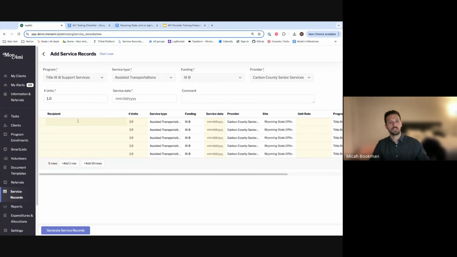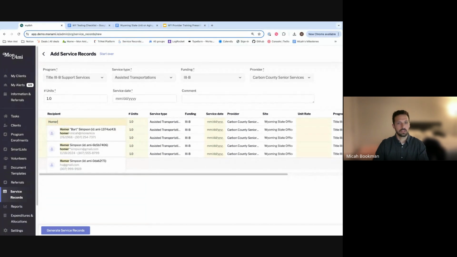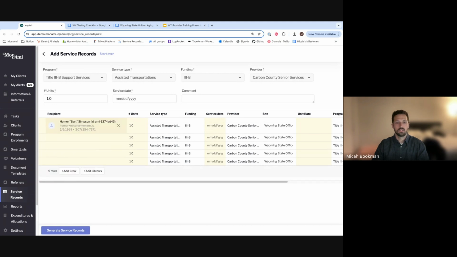So let's assume that I want to add Homer. I start typing that name and it shows up right here. And I want to put, he took 1 ride, so I can leave it like that. And this happened on the 21st. Now, I do have the option of adding more people.